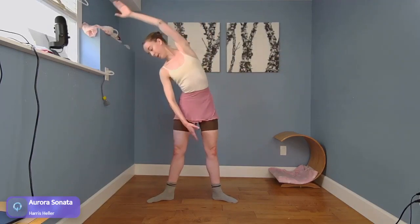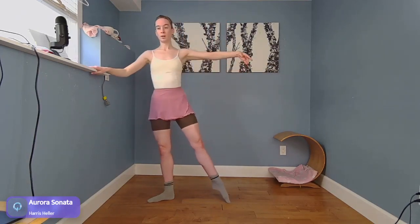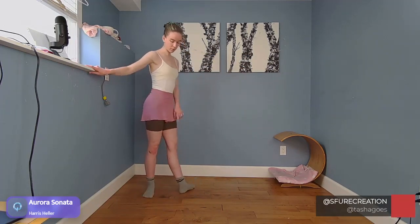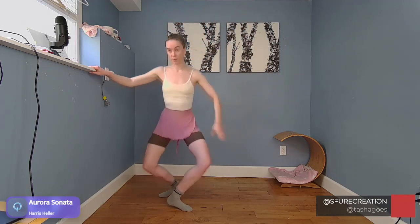Over to the bar, recover through first to second, over to the other side, recover. Tendu, carry the foot forward to fourth position, a little bit of distance between legs, make sure that they are turned out from the top. Same thing here, arm is down, demi, demi, grand plié all the way down.